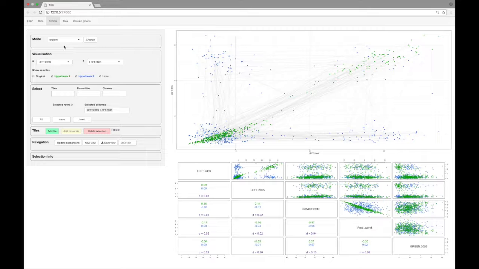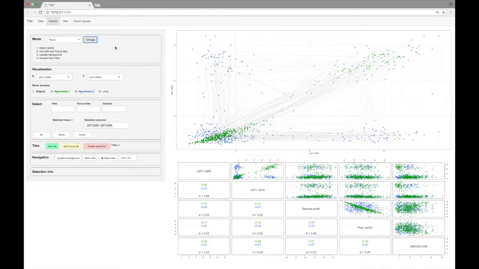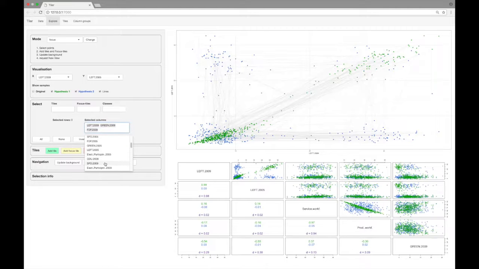We notice that the data has several correlated variable pairs in which we are not interested. We hence choose to focus on relations in a subset of the data. We define a focus region by selecting columns and data items. The attributes we select for the focus style describe the election results of 2009 and different aspects of the population.